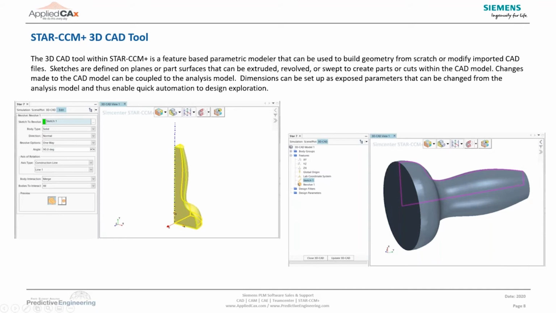And one of the strengths of this being a parametric, feature-based tool is that, as with tools like SolidWorks and Solid Edge and NX, you create a list of features that you're using to define your geometry. You can always go back in history, change a sketch, modify a dimension, modify an extrusion somewhere, and it automatically goes back through and rebuilds all the steps that you take. And this is a key feature for going forward.